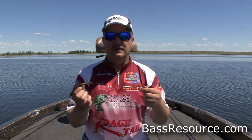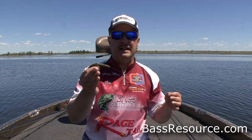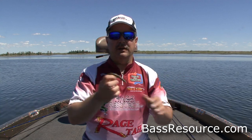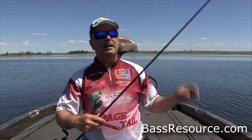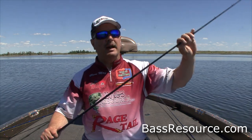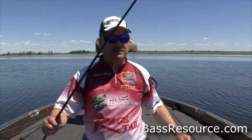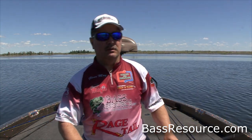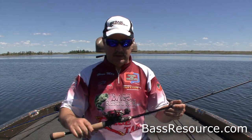Fluorocarbon also is real sensitive, and since we're fishing this weightless, on a slack line, any little bit of sensitivity that you can gain, the better. And I'm fishing it on a medium action rod with an extra fast tip. So, not a medium heavy or heavy action rod, but a medium rod with an extra fast tip. The fast tip aids in throwing this bait out there. It's real lightweight, so you need that tip to toss it out there.